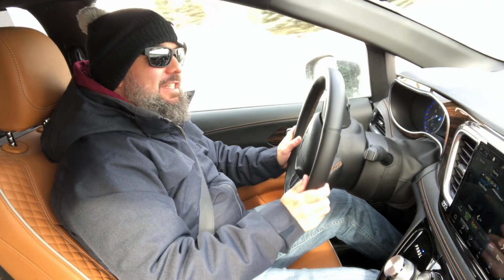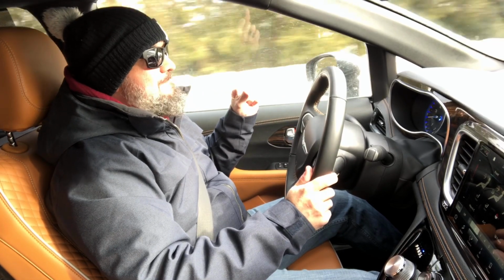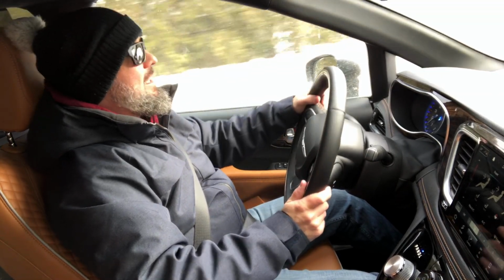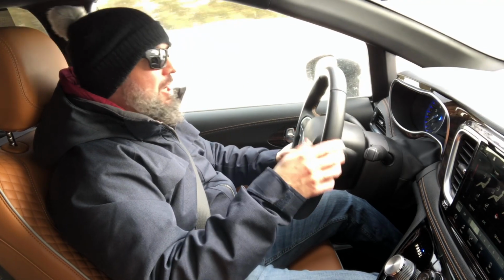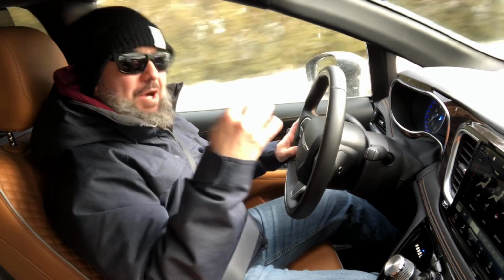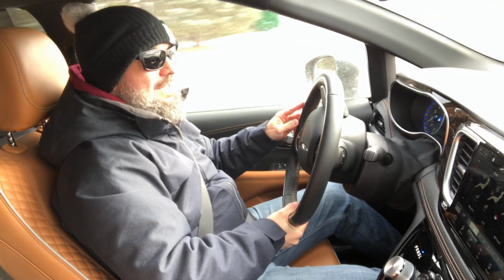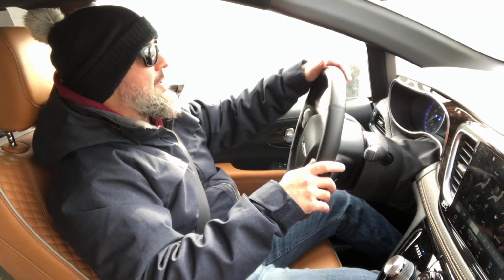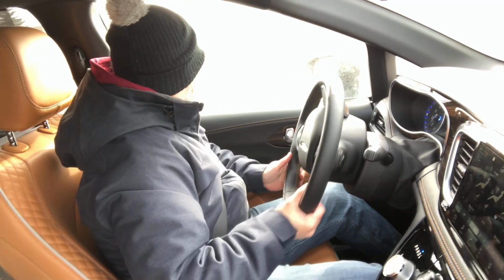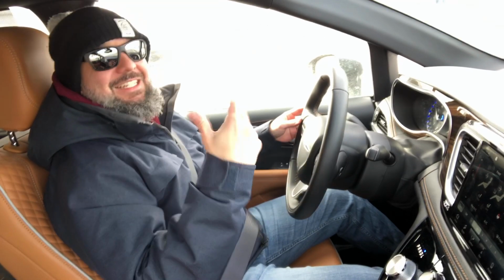Okay, so the first thing that I noticed when I picked up the Pacifica is how nice a naturally aspirated V6 engine can be. How refined, docile even. I kind of forgot about that. That might give you a hint about what other minivan I might be talking about. Oh, look, in the Pacifica, it's the good old 3.6 liter V6, which puts out 287 horsepower, 262 pound-feet of torque. Tried, tested, and true, we'll call it that. The old Pentastar. It does a fine job of getting things going.